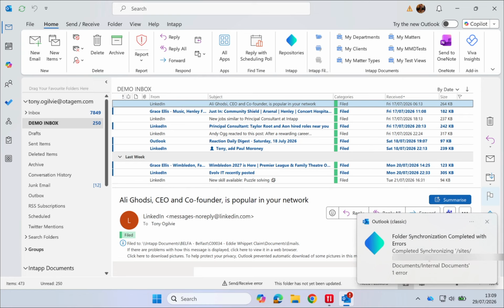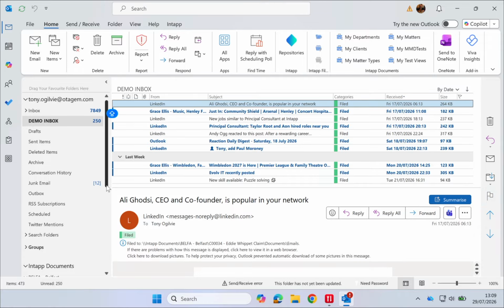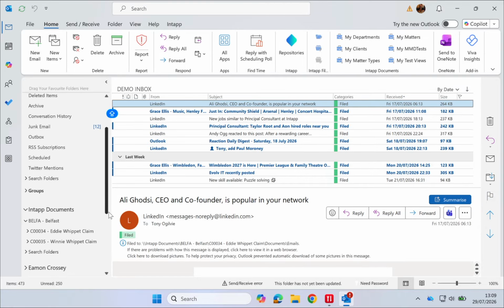Well, first of all, what you'll find is sometimes if you have an error, you'll get a pop-up like this straight away at the bottom right of your screen, but that disappears after a few seconds. If you want to identify if you have other pending changes or sync errors, there are a set of folders that you can use that appear within your Repstor or Intapp folders. Now do bear in mind, I'm using the terms Repstor and Intapp interchangeably here. Intapp is the newer name for the older Repstor product, but essentially the functionality is the same.